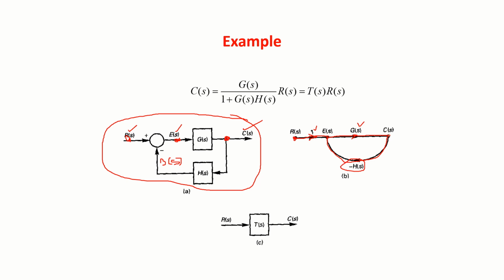If you want, you can extend this, and once again you can draw a branch with a gain of 1, and again you represent this as C of S, just to satisfy the definition of. Later I call this node as a source node, and this I call it as a sink node.